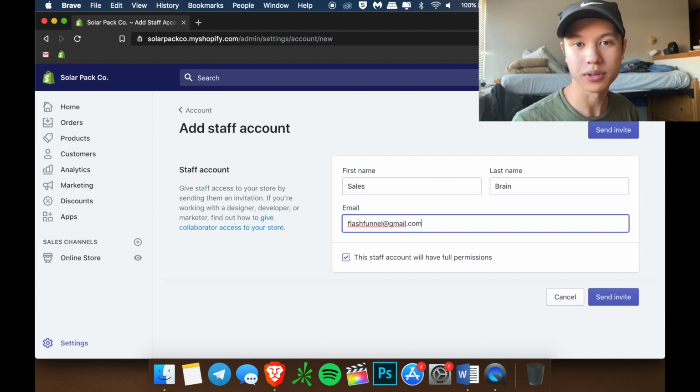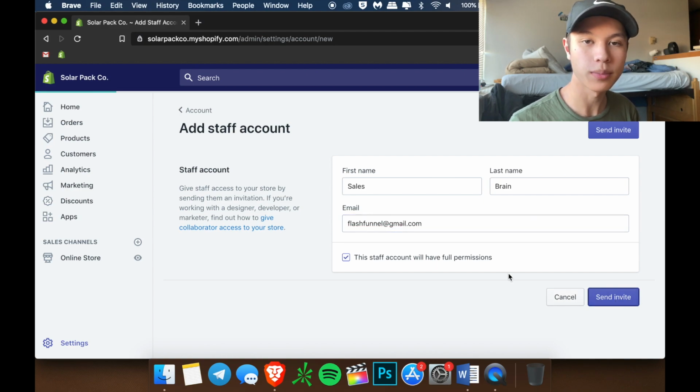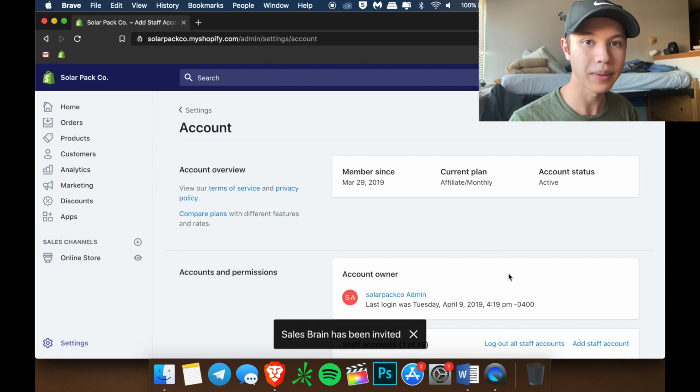Without doing this, you will not be able to access the SalesBrain platform, and all your bots that are associated with this store will be banned because SalesBrain will not be able to track your revenue. Alright, so now that we're done with those very few important steps, we can finally dive into the platform.